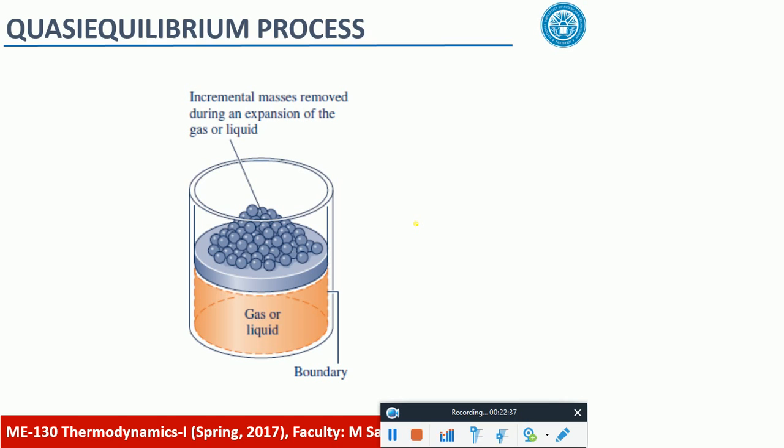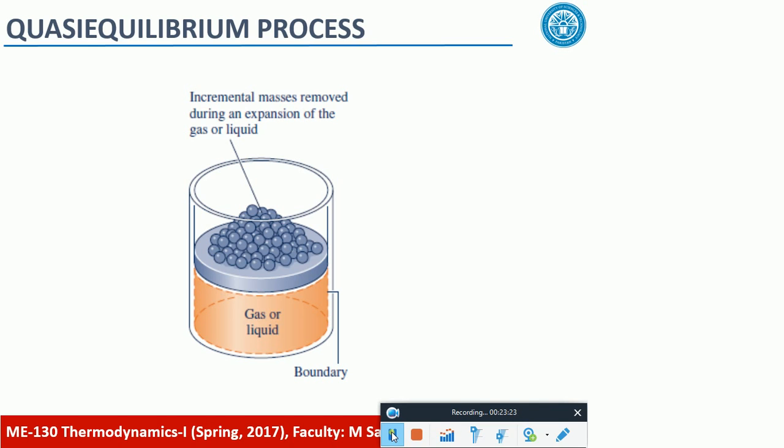So you can say that a video is a kind of non-equilibrium process which is constantly moving. But what you have done is decompose the whole non-equilibrium process into small equilibrium processes. A picture is a kind of equilibrium process, right? Similarly, look at that wing. If it is in this state, you say that it is in equilibrium, but you know that it is not actually in equilibrium. So for engineering analysis, you use the word quasi-equilibrium. It means that it is not an actual equilibrium. It is an almost equilibrium.